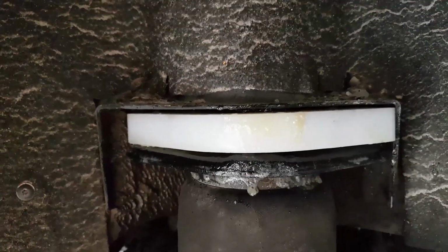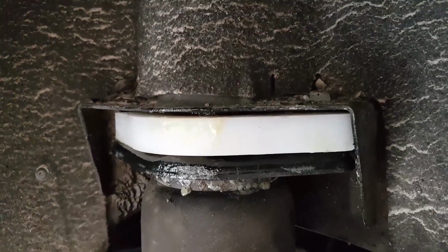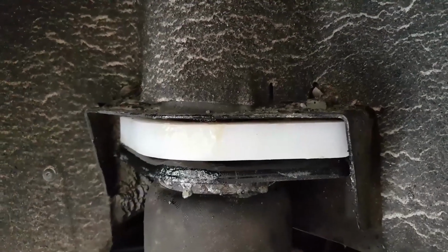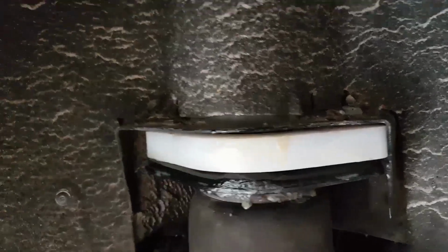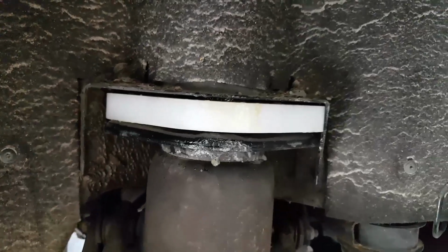And as you see, I got all this stuff oozing out here. This car is a California car, but it will spend the rest of its life in the northern climate with salt. So I sprayed a good amount of undercoating up in there, and we'll bolt it back together and be right back.